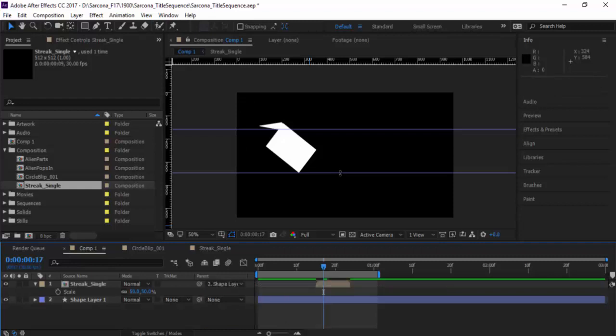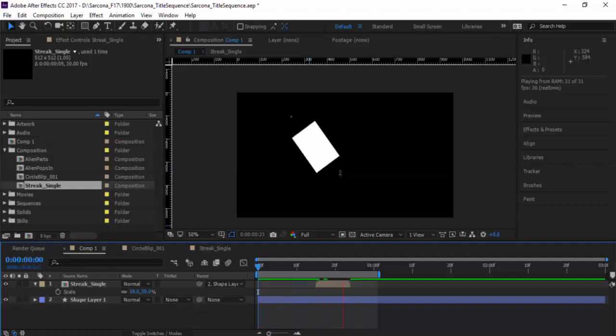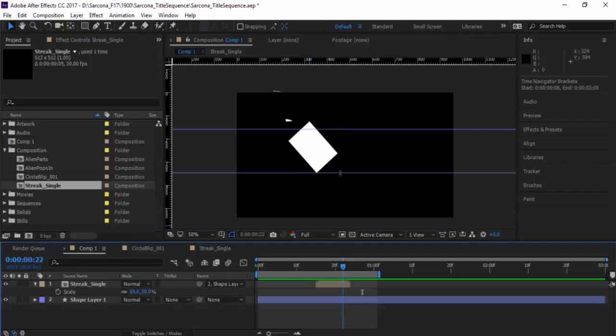Okay, so I'm going to parent it to that shape. Now watch what happens. Do you see how it's like? I'll go slower so we can see it. Almost looks like it's floating away. Right, it's floating away, but what's happening too is that it's also rotating, and that's what's giving it this weird effect. Because this is moving and doing that, it doesn't work, okay? So that's why the answer is and isn't parenting.